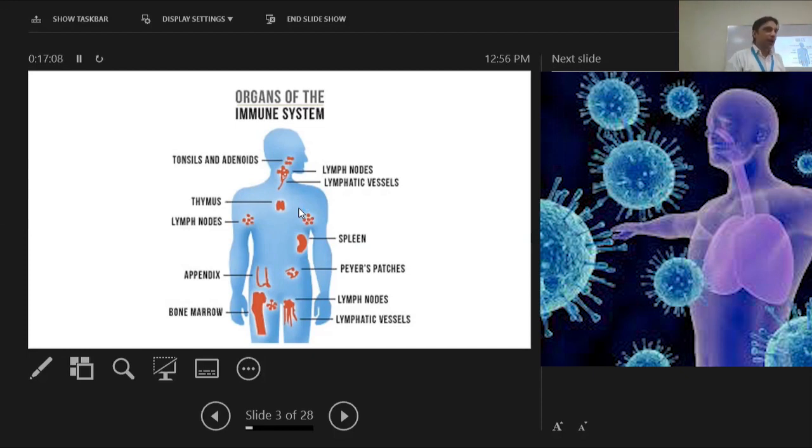So the lymph node is the point where the cells are coming from different parts of the body and they stay some time over there. And that is the place where they can see each other, where they can talk with each other. I will show you how a cell is naive. Naive means like a freshman.